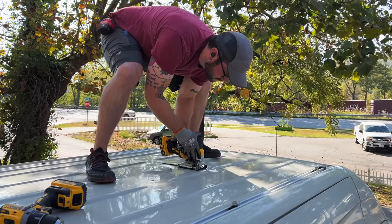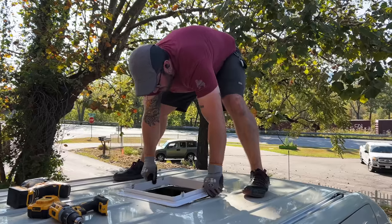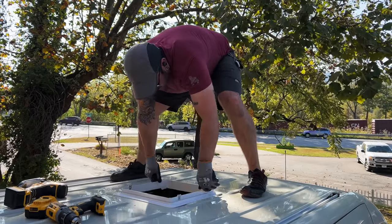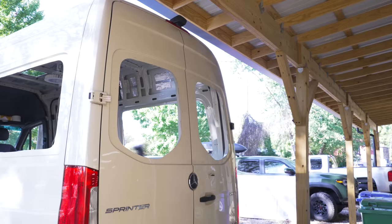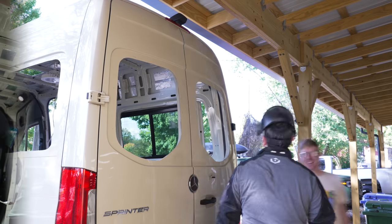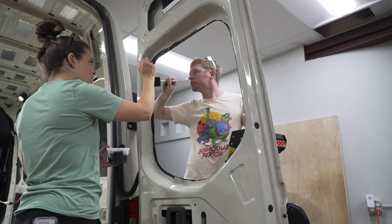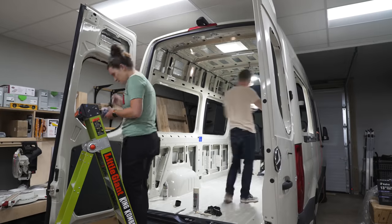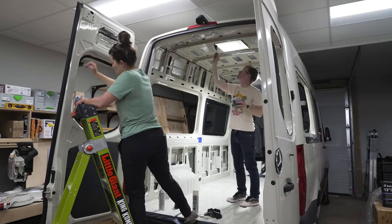I continued on to the next hole, tracing the shape, then cutting with a jigsaw. This time I ended up with a tight fit, but the mounting flange did actually fit. I came back with an angle grinder and enlarged that first hole a bit until the flange fit, and also hit the edges of the back window openings to clean them up. Ty and Teresia sealed those freshly cut edges with black paint so the cut edges will blend in with the windows a little better. With that, all of the major holes were cut, so we could finally get started working on the interior of the van.